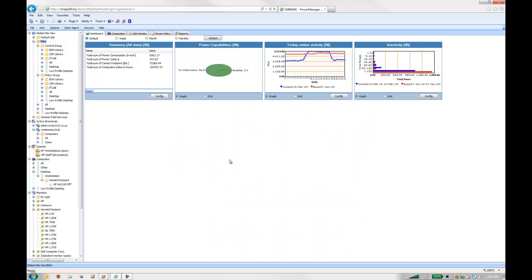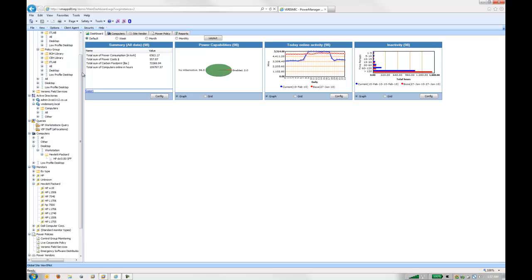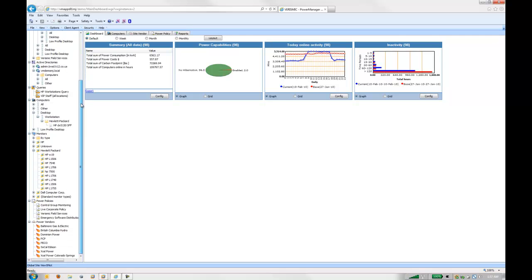Now, when you have access to the console and you can see all this information, what this is going to do is spark conversation. And hopefully it will spark conversation between different departments in your organization. You're going to have IT and management come together. You're going to have needs from the sustainability people, and they want to make sure what they have are met. But one of the big things that IT is going to respond with is we cannot sacrifice our abilities to maintain the workstations, their state of security, just to save power. And they're absolutely correct. You cannot do that in any way, shape, or form. So how do we ensure that security is met while still reducing power?